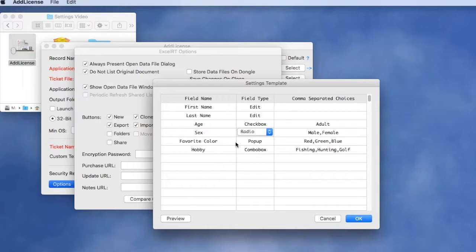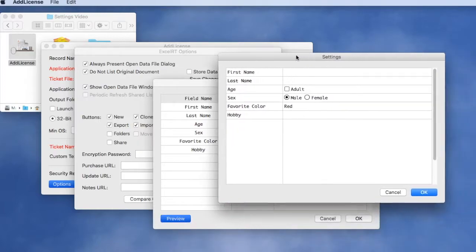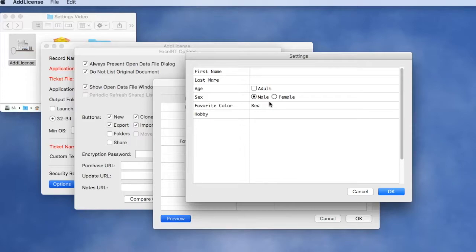And once we've done all this, we can take a quick look at what it's going to look like to an end user while we're in our development mode by just clicking the preview button. It just pops up a little sample dialog here where we can go and kind of try it out.